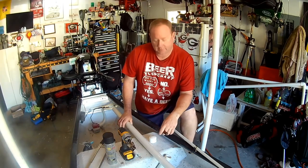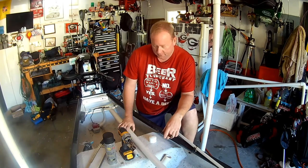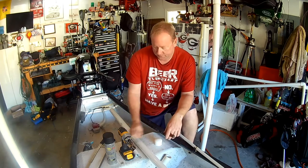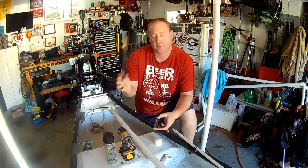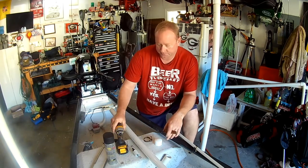Some things you're going to need to make the tiller handle. I'm using a 10-foot length of 1.5-inch schedule 40 PVC pipe. That's the shortest piece I could find, or it's like 3 feet long, and that's not going to be long enough. So, 1.5-inch schedule 40 PVC pipe, one end cap for the 1.5-inch pipe, hose clamp. We're going to cut slots in the back of the pipe with the hacksaw, allow it to expand and be able to clamp down tight. Some device to be able to tighten that down.